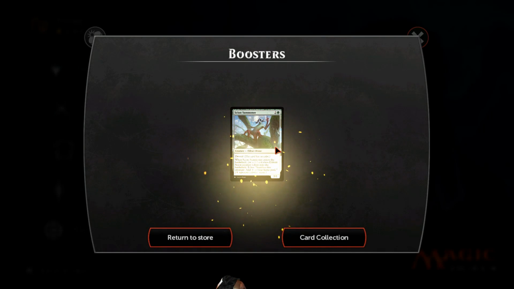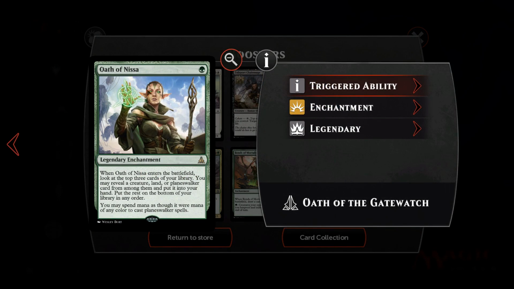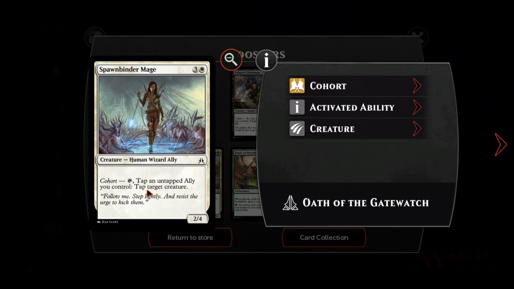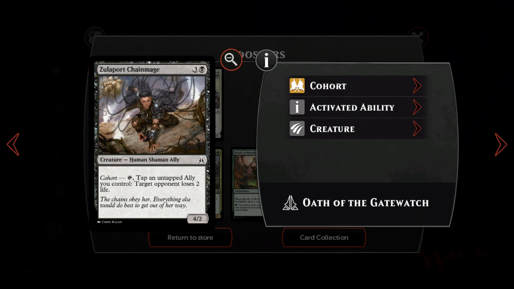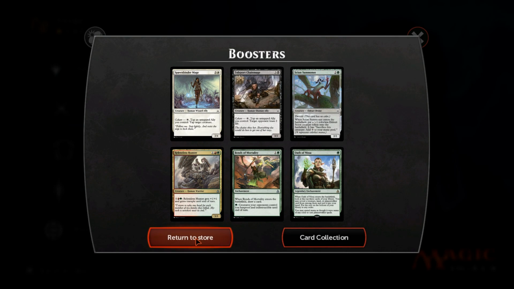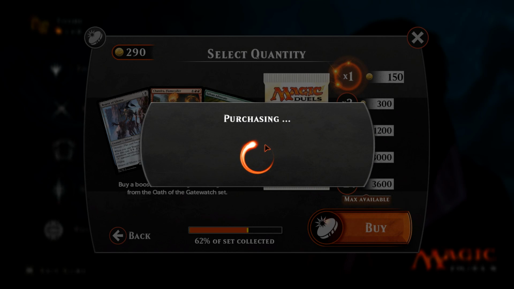What else are we going to get? Something good? Nope, another Oath of Nissa. I'm sure we've got one already, is this the second one we've unlocked today, maybe? I don't know, but it's good for a Super Friends deck anyway. Spawnbinder Mage. Tap and untap ally you control, tap target creature. Zulaport Chainmage. Cohort. Tap and untap ally you control, target opponent loses 2 life. Interesting. Relentless Hunter. Gets +1/+1 against trample until end of turn. It's not bad. Okay, one more pack to buy today.